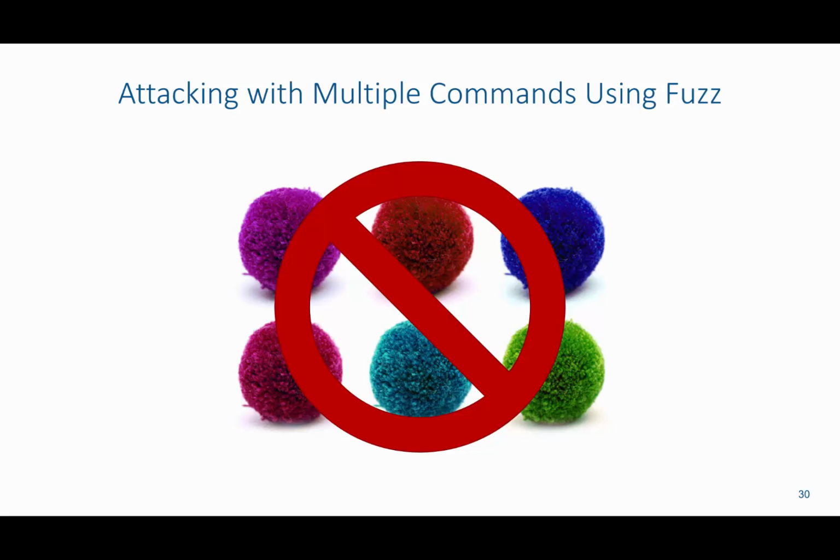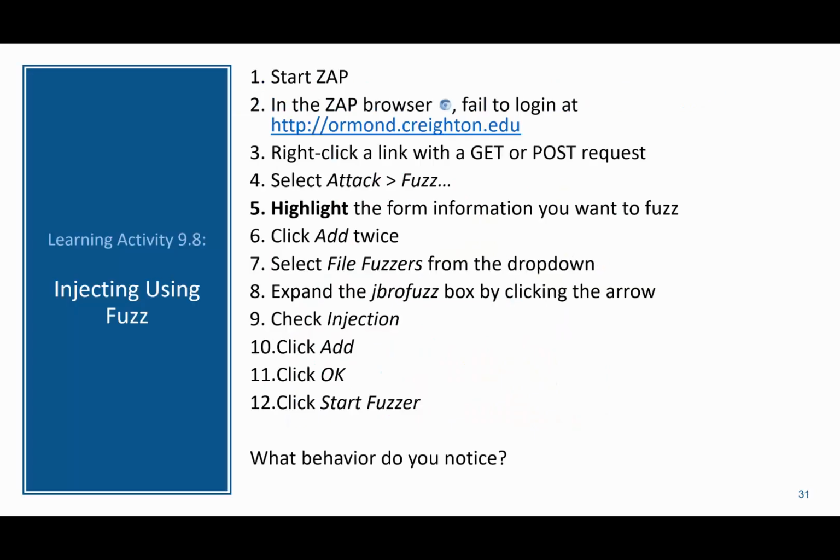When you attack a server, you don't need to execute all these different SQL injections to figure out what works and what doesn't work. There's software that has a bunch of previously successful SQL injections, and we could just run this software against an application to see if it has any vulnerabilities. So what we're going to do is use ZAP to attack a website using fuzz.